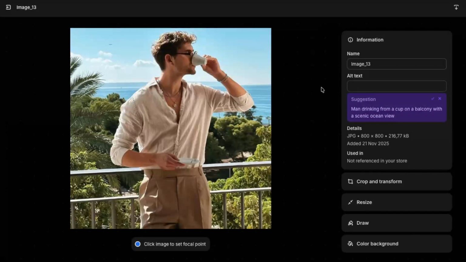In the file detail view, you'll see a larger preview of the image, along with some information like the file name and type. To export or download this image to your computer, look towards the top right corner of the screen. You should see a small download icon that looks like an arrow pointing down. Click on that icon. Your browser will then start downloading the image file, usually saving it to your default downloads folder, unless you've set it to ask you where to save each time.